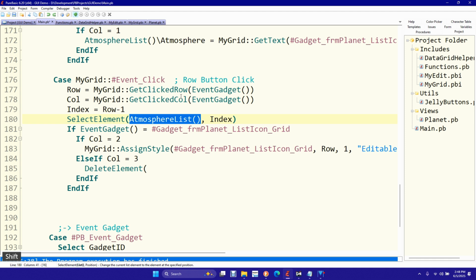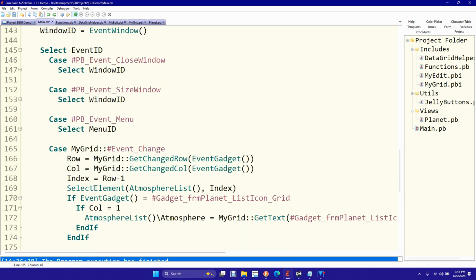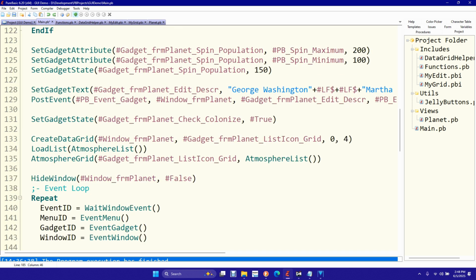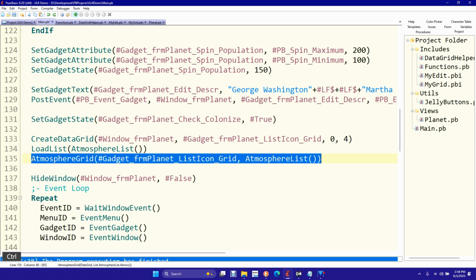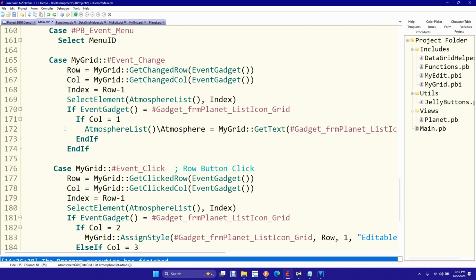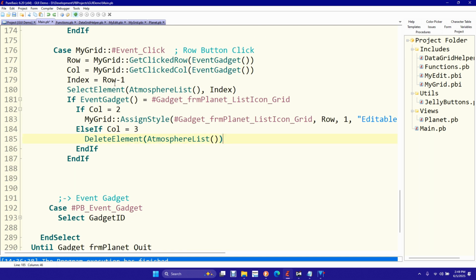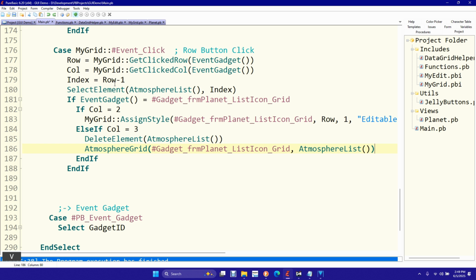And then, you know what? We're going to cheat. Because this system is so fast and PureBasic is so fast, all I want to do is say, hey guys, go redraw the grid. I'm not going to try to delete columns and do all of that hard work. To heck with it. I just want to have you repaint the grid. And that's what he's going to do right here.